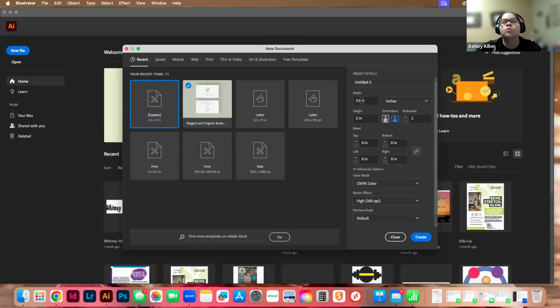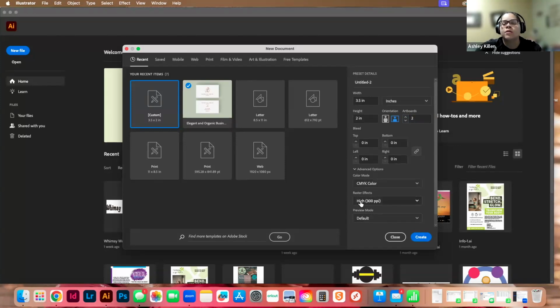So I'm going to make sure that it's size 3.5 inches by 2. I want it to be horizontal. I could have it vertical, but for this, I'm going to have it horizontal. Now remember, your business card is most likely going to be front and back. You can make a business card where it's just a front and it's blank on the back. But I suggest, yeah, be creative. You can do front and back. That's totally fine. If you just want to do one side, that's okay too. But if you did want to do a front and a back, just make sure the artboards say two. You want two artboards, one to be the front and one to be the back.